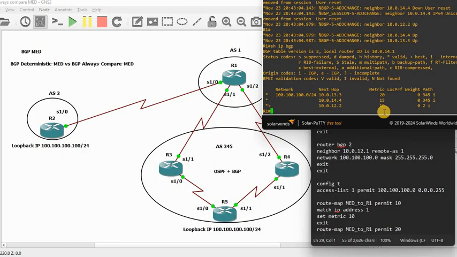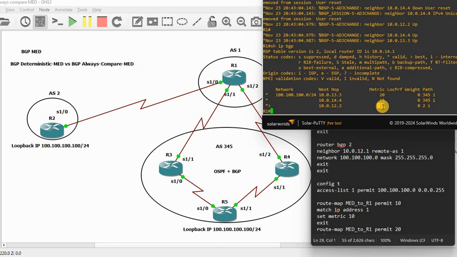So show ip bgp. If you see here, now R2 is the best path, because we gave the always-compare-med command in R1, so it is comparing MED. Now we will do one more step here.